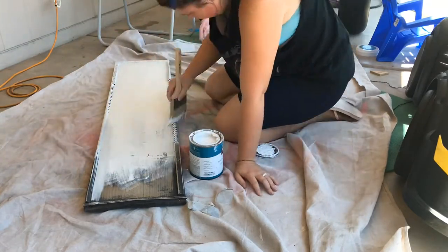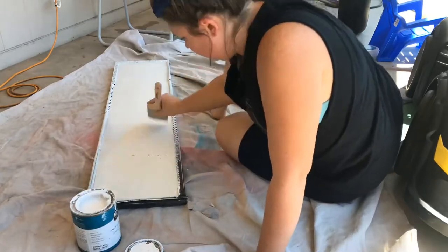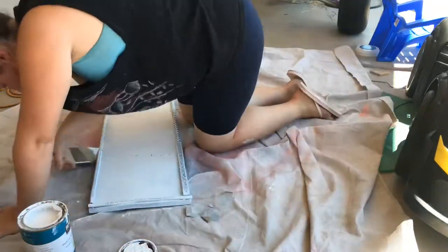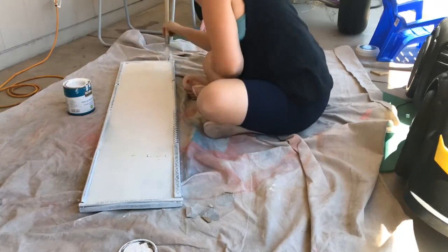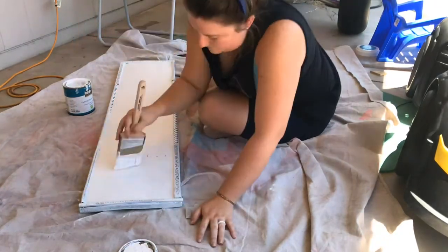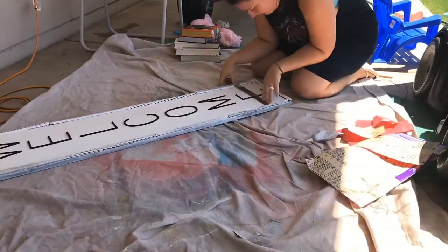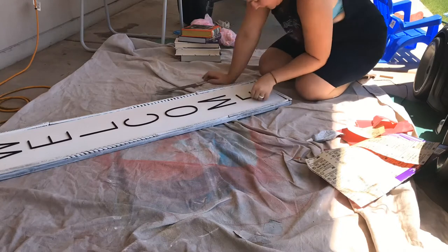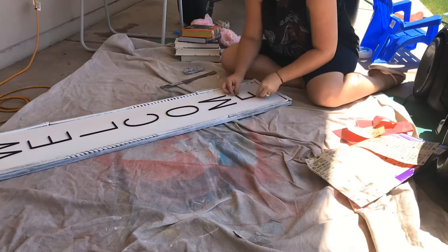I'm using an exterior paint from Home Depot. It's called New House. It looks white, but if you hold it up next to like a pure white, it has a tint of pink in it. And so I'm just doing a couple coats all over. I still want the edges to look a little bit rustic. So as you can see, there's still some of that dark stain on the edges there.